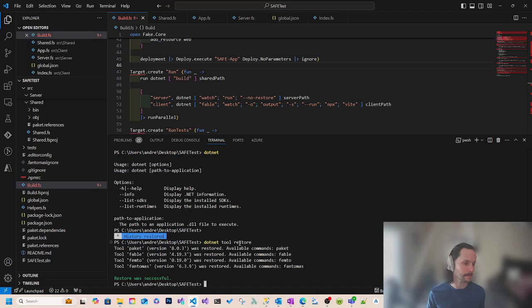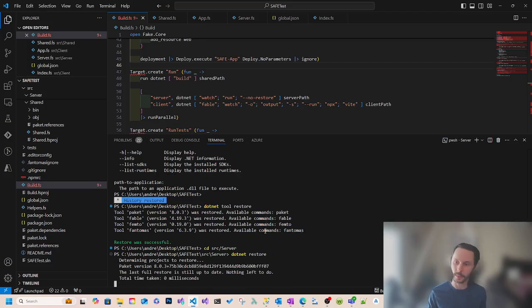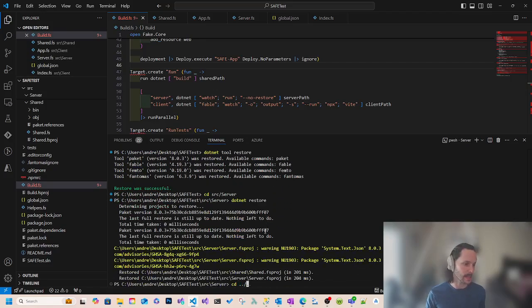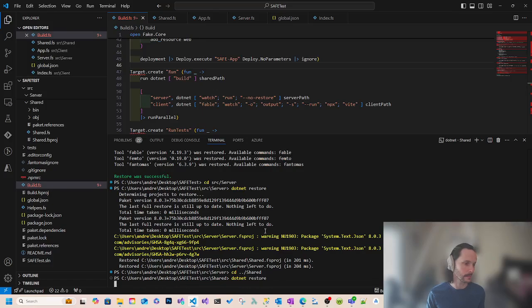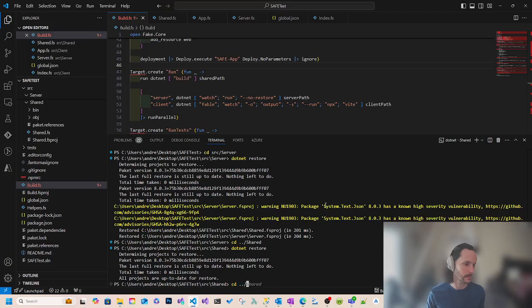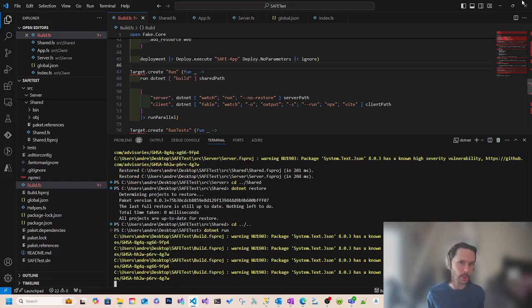tool restore. And then I'm going to cd into server and run .NET restore. And I'm going to do the same thing in shared. And if I'm not mistaken, this should run.